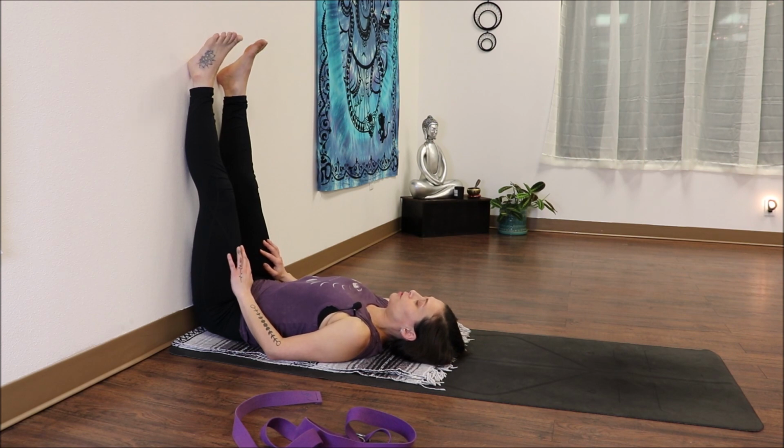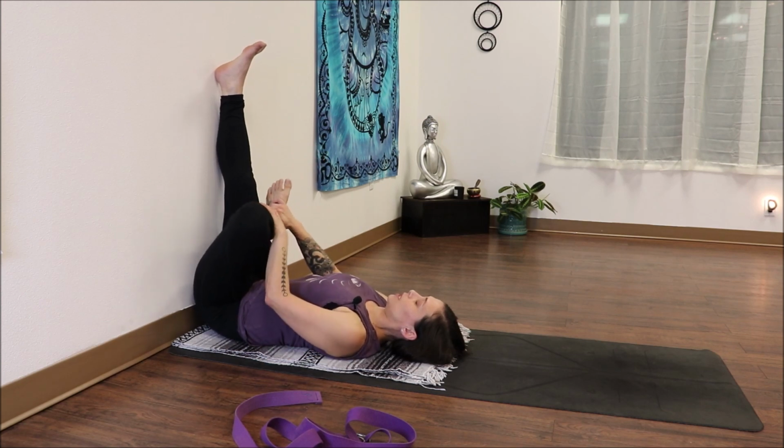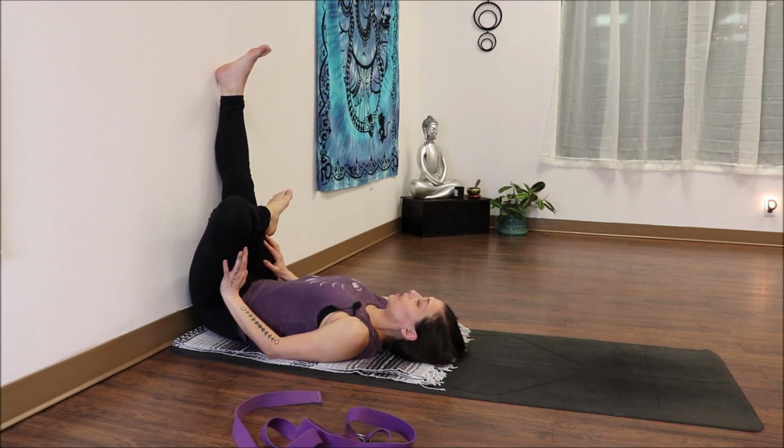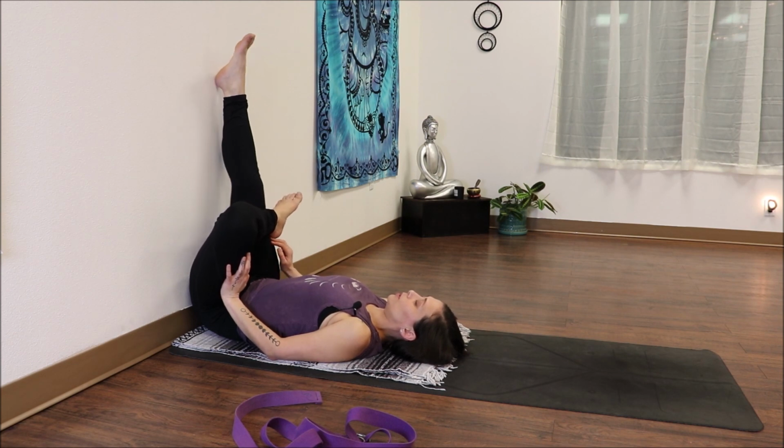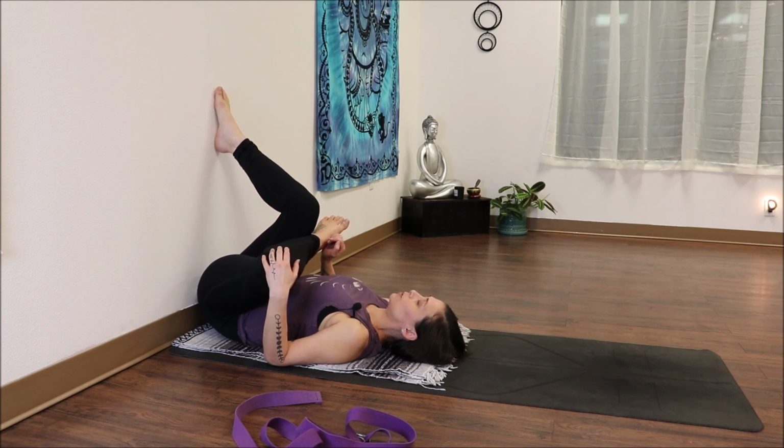Perfect. And coming straight into the other side, identify the left leg and cross the left ankle just underneath the right knee. Creating that figure 4 on the other side. Again, you can choose to stay just like this. This might be perfect for you. Or you can slide the right foot onto the wall and start to bend the right knee towards the chest.